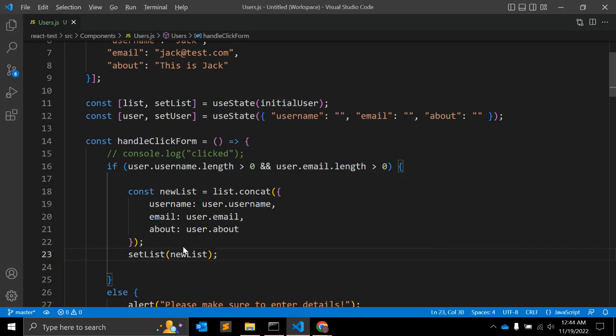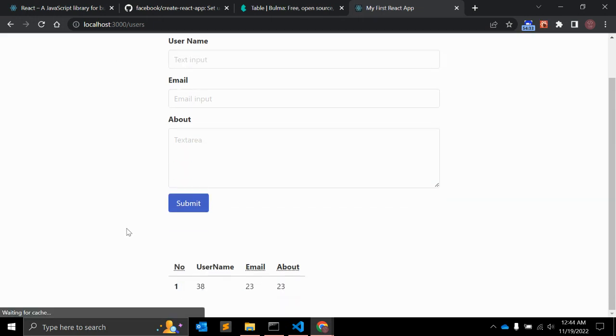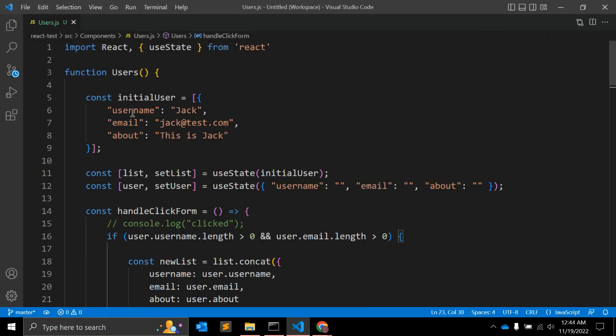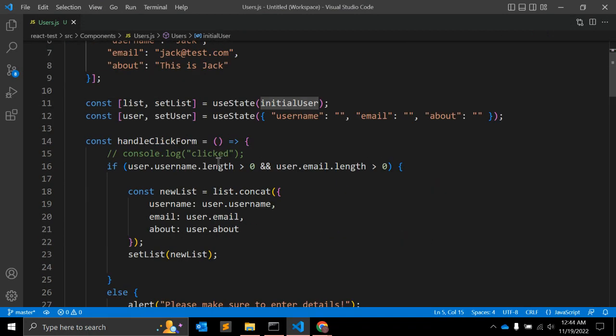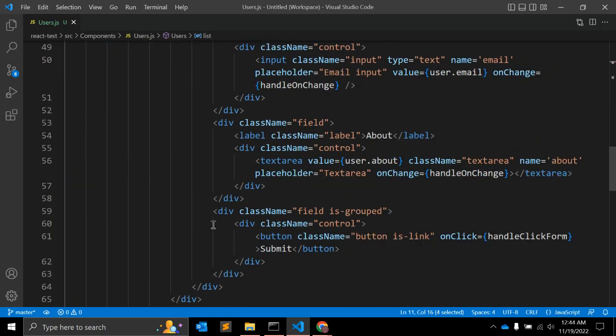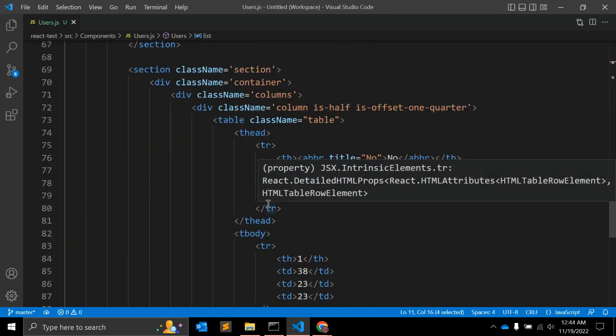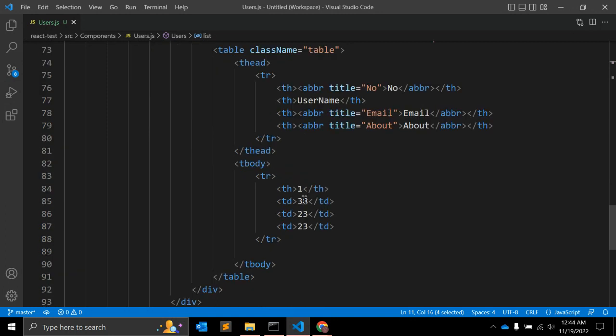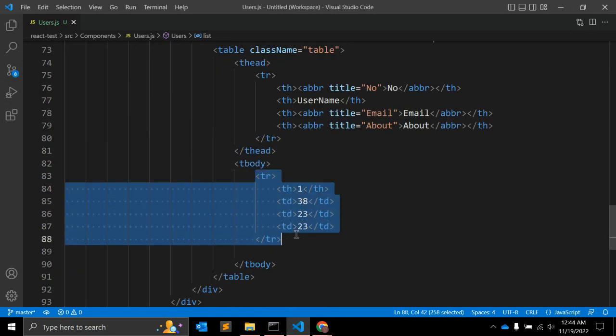Okay, now let's see how it works. So currently you can see there is no initial user entered here. Why? Because we are not passing this list variable here. So what we are doing, we are simply using this tr td.